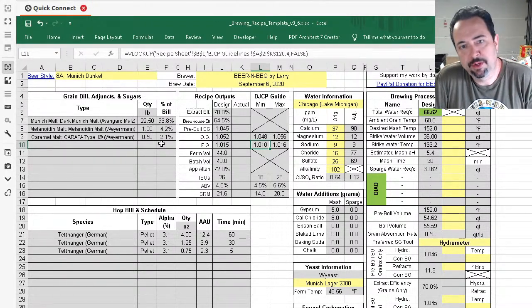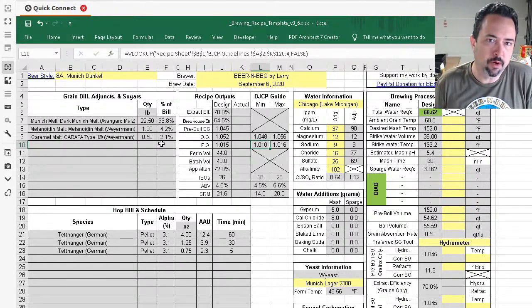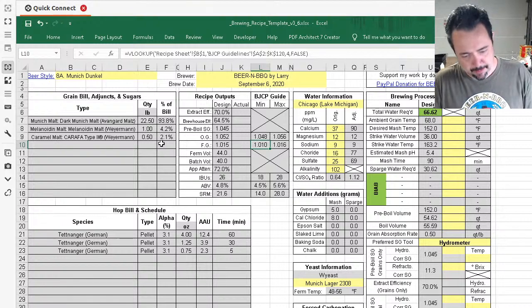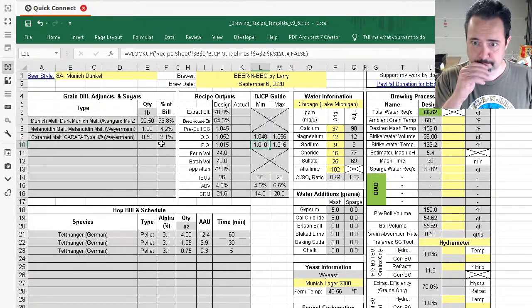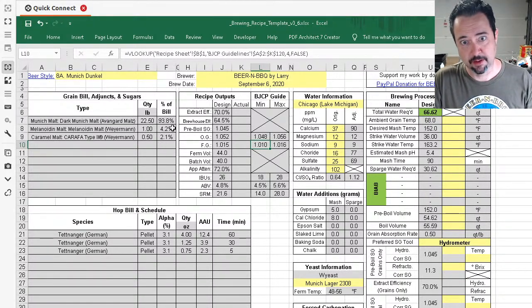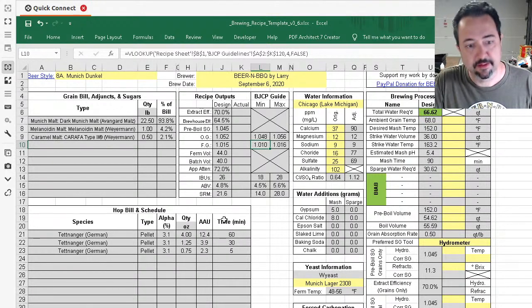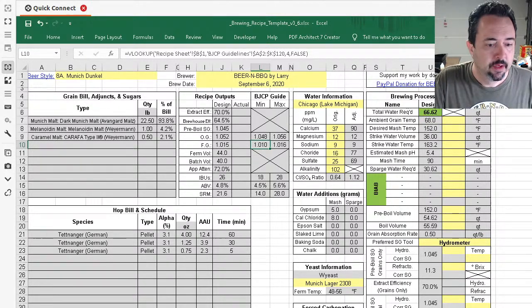But now I have a computer out here. I have a connection on my home network. I can actually work directly on the spreadsheet now. So this is what I do today. But the original intent of the recipe sheet was to be able to print it out. It was your brew day sheet, really, and your shopping list as well, because of the list of the grains, the hops, and everything on here.